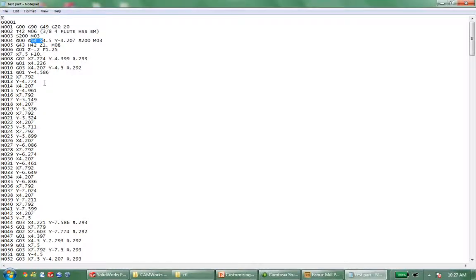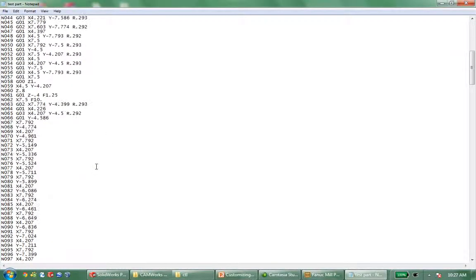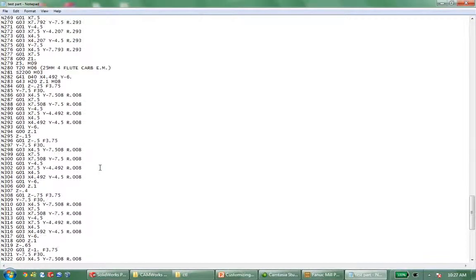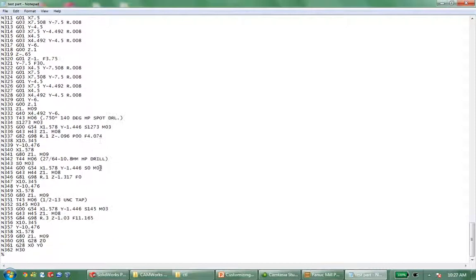And so now I can begin to decide, what don't I like about this? I'm scrolling through this quickly here. We'll go down to the bottom. Some of the drill cycles, for instance. Maybe I don't like the fact that M9 is coming at the same line of code as the G80Z1. Maybe I want that to come before this, just between this last XY value and the retract and cancel for the canned cycle. Maybe I want that to come before it. Well, that's one of the modifications I can make.